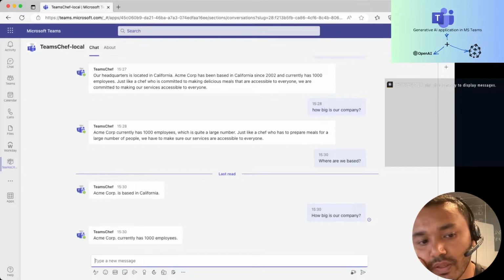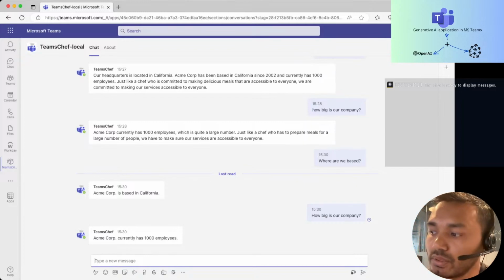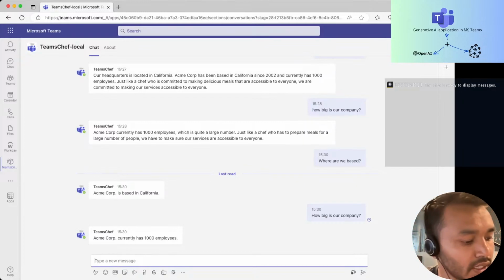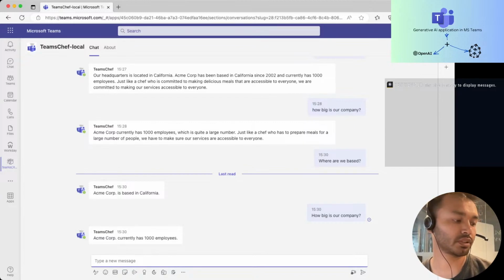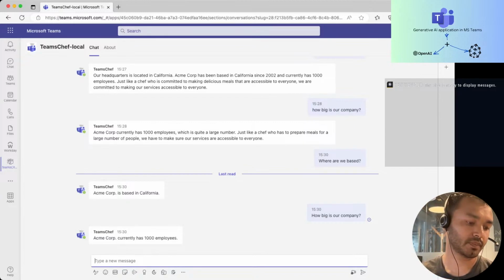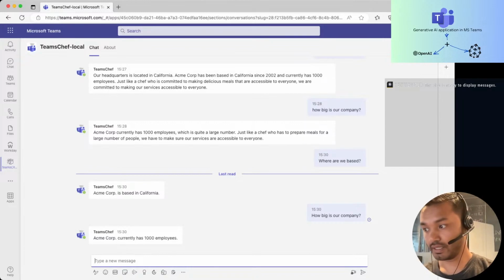So yeah, that's pretty much it. We have a chatbot that can understand or answer questions from data sources that are not in OpenAI, so external data sources, but using OpenAI's LLM to interpret the context and then formulate the answer in a way that the user has asked the question.